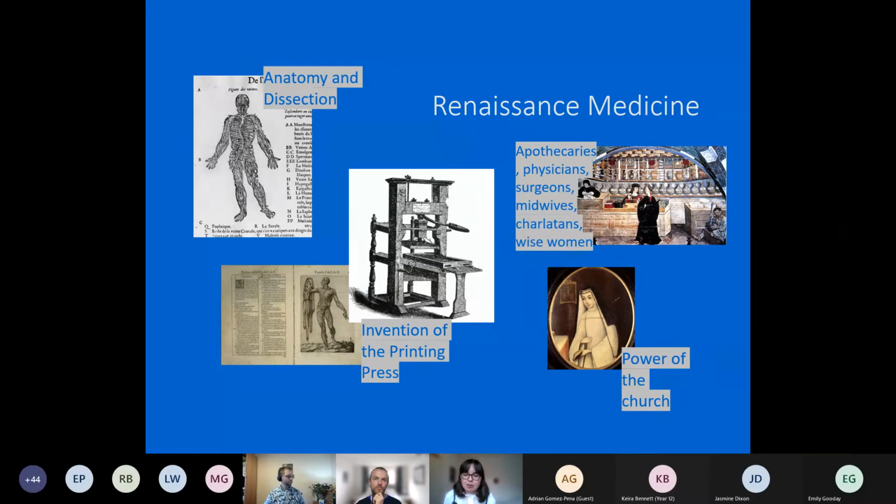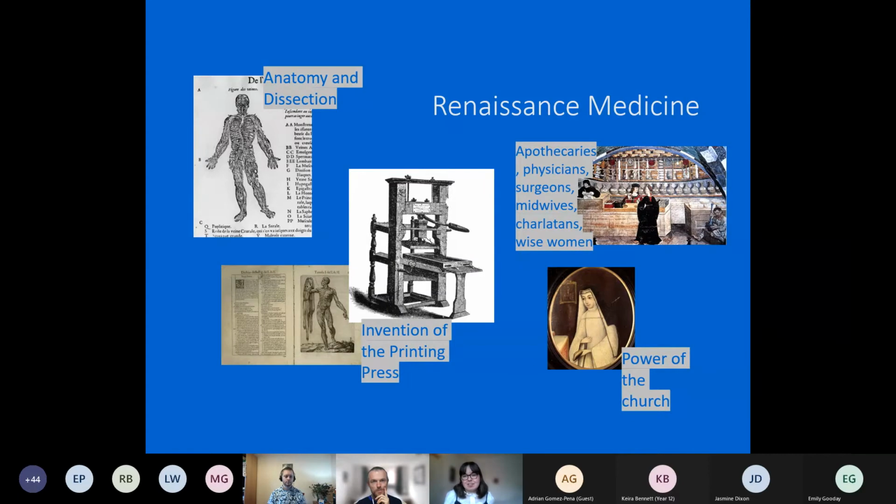And what we find is they're women who've been delivering babies hundreds of times and could really draw on that kind of practical first-hand experience as they were working. And then even more on the periphery of accepted medicine, we have charlatans and wise women who exploited some of those lingering benefits from the Middle Ages, exploited the folk medicine that was going on as everyday practices, and would sell all sorts of dubious drugs or dubious cures in the hope of gaining themselves a little bit of extra money.